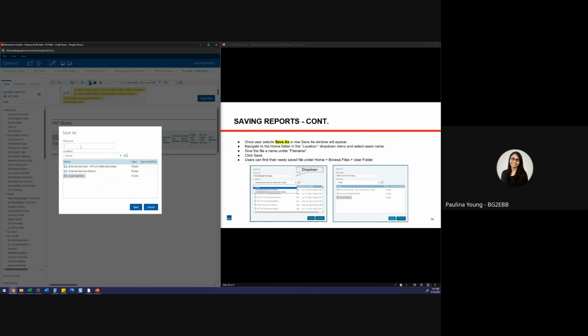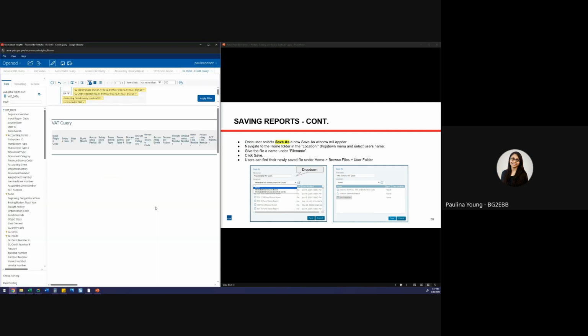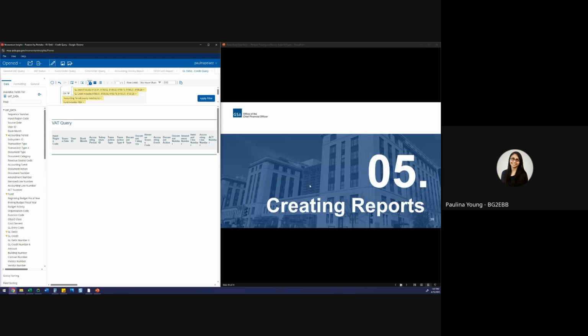So if I save that under my own folder and save that, I'll be able to see it later. So we suggest you do that, and we have instructions on how to do that here. You can give whatever file name you want. Usually, if it's something related to the original report, it might make it easier to find. So it's definitely something to keep in mind.